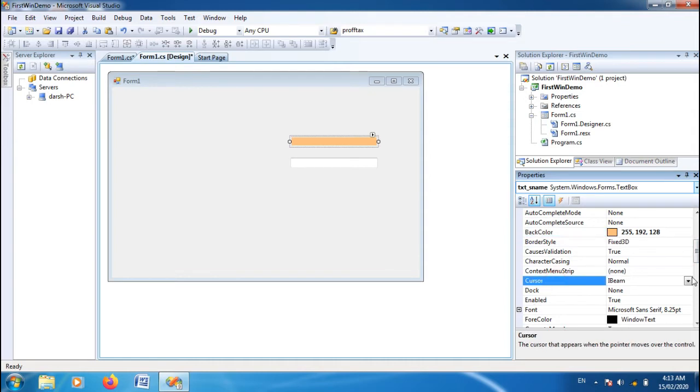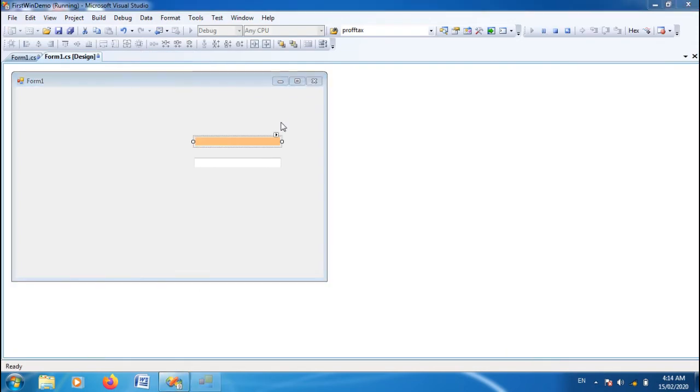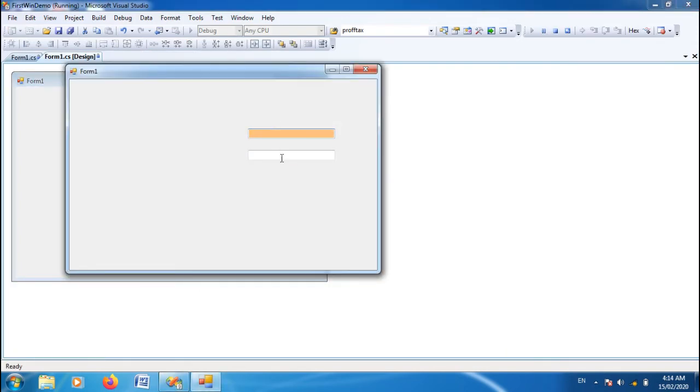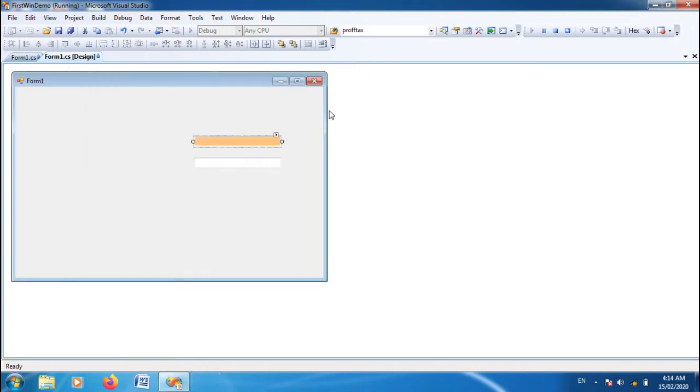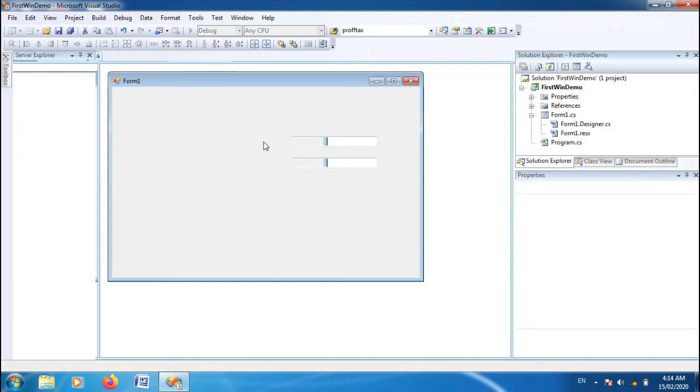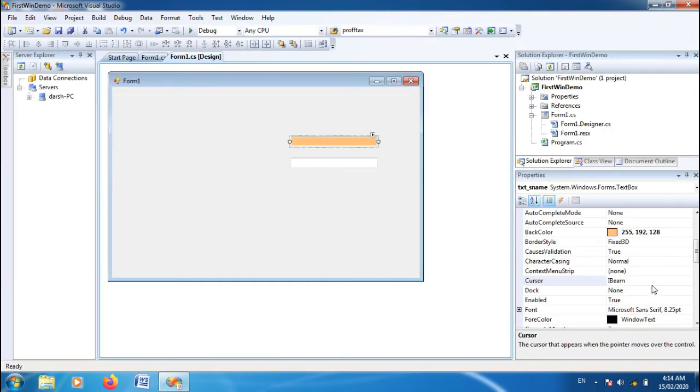Then this one is the cursor, that is the default cursor. Let's run this example. Here you can see the pointer is converted to a cursor whenever we are in the area of the text box. So let's understand the cursor property.